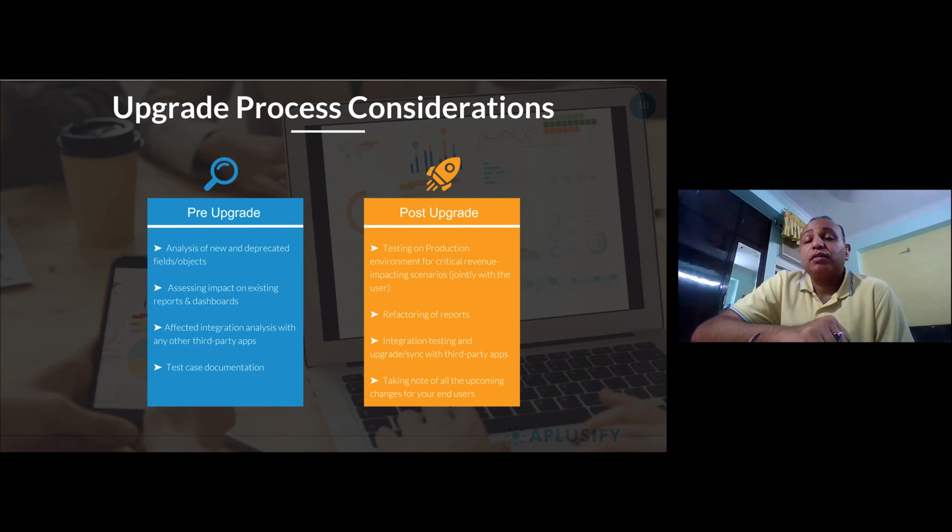And always take note of the upcoming changes for your end users, because your end users don't know whether the upgrade has happened or not. For them, it's just one system that they are using. They may see some enhanced features, they may encounter some problems. So it's always good to educate the users that an upgrade has happened.